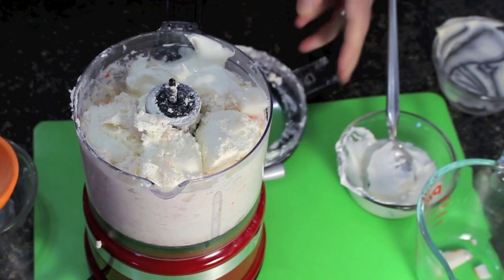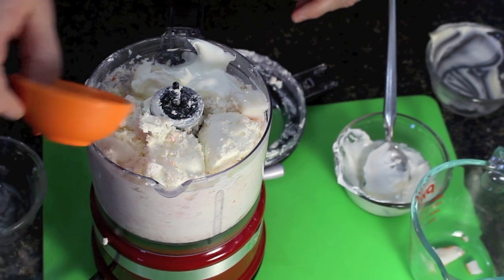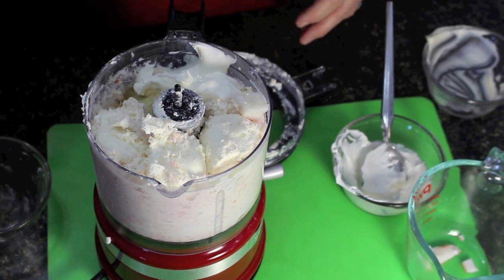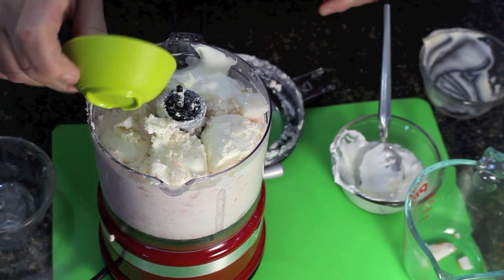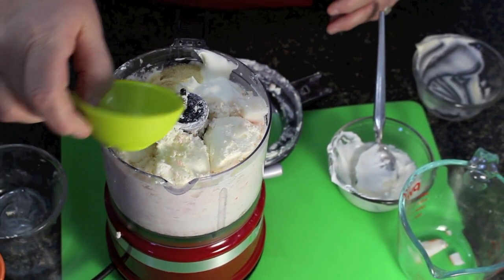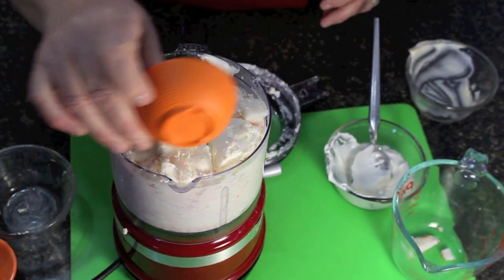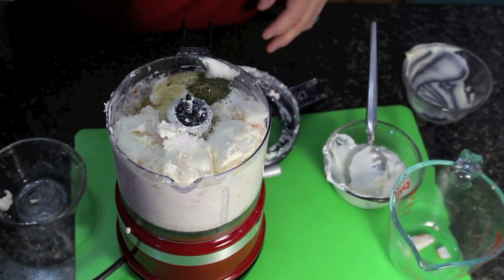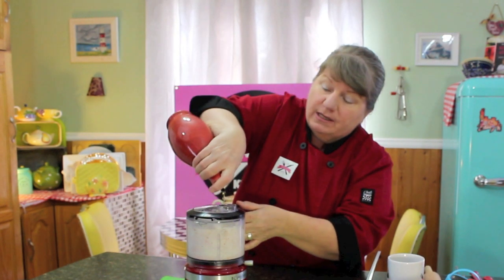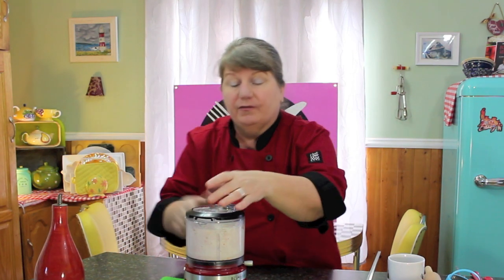But I suppose before we do that, I'm going to be putting in 1/2 teaspoonful of white pepper, a teaspoonful of onion powder, a teaspoonful of dill, and 1/2 teaspoonful of sea salt. That's all you need to do there. I'm going to drizzle in about 1 to 2 tablespoonfuls of olive oil, or you could use an oil of choice.